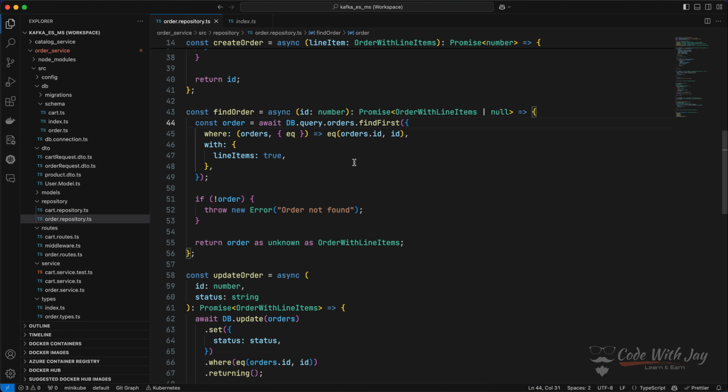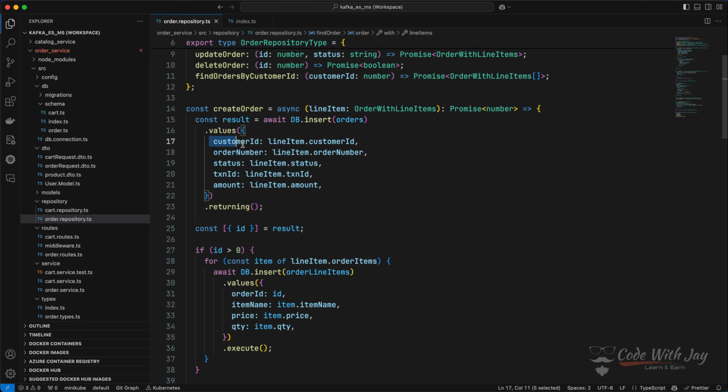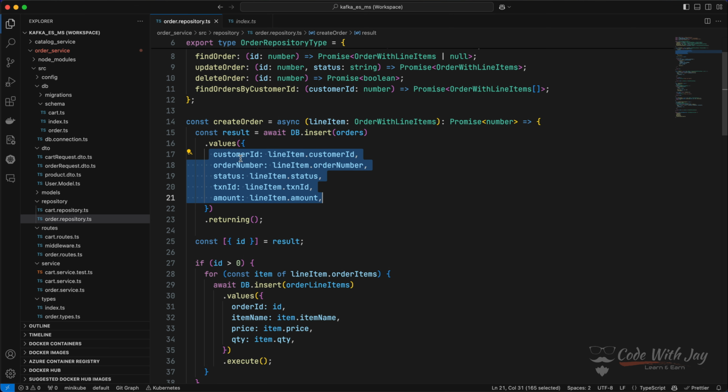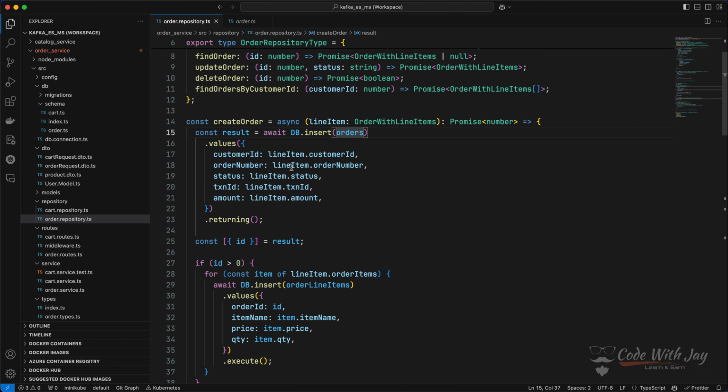And sometimes it gives an error, like while we are creating some order. So here in the fields, if it is complaining, make sure the fields you are providing are exactly the ones added right here. If they are mismatching with these fields and you are supplying some other fields, then definitely it is going to give you an error. It will complain about values, and eventually the data type as well.